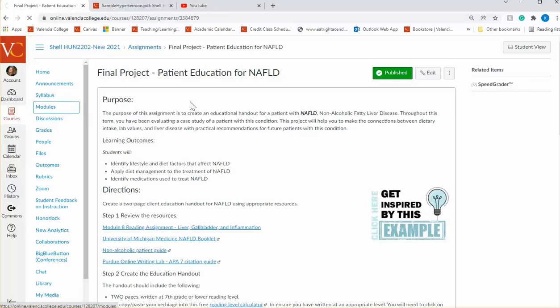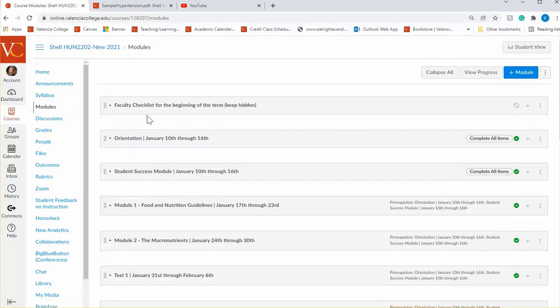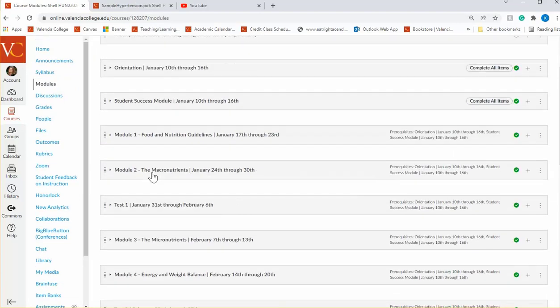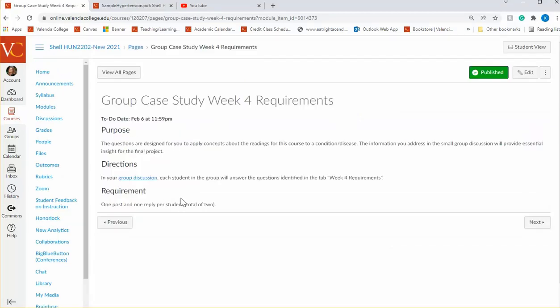The way we have this set up with the due dates is that in each of the weeks that they will be doing one of the group case studies, they will click here and it will have their directions of what they need to do, and this actually has a to-do date on it, so that way they will have at least an idea of what is due when, because this will show up in their to-do list.